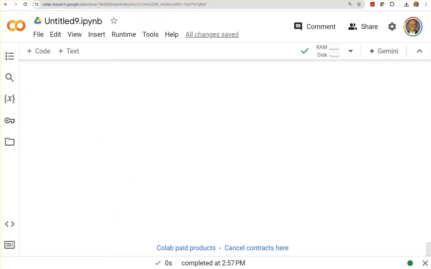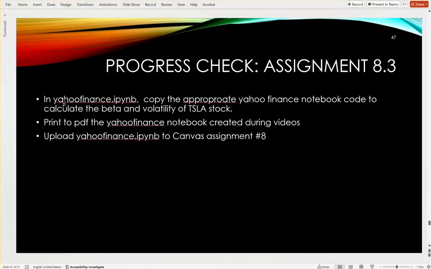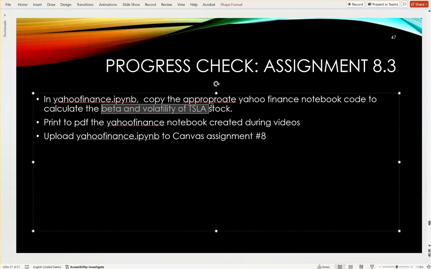So what's your final assignment? In the Yahoo Finance notebook, I want you to copy the appropriate program code to calculate the beta and volatility of Tesla stock, TSLA.